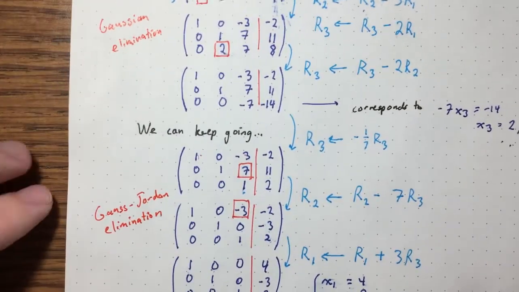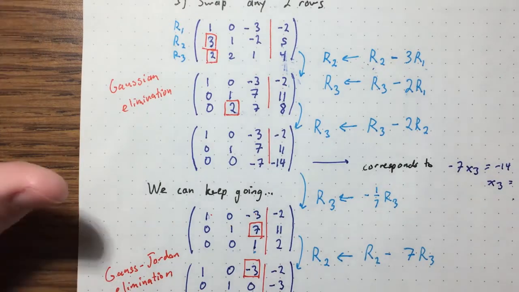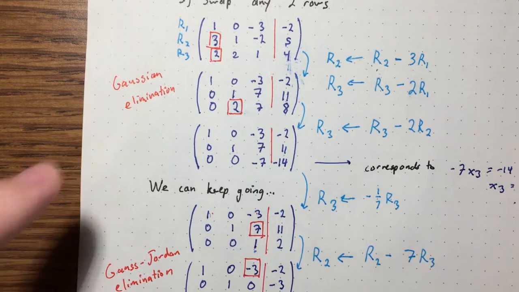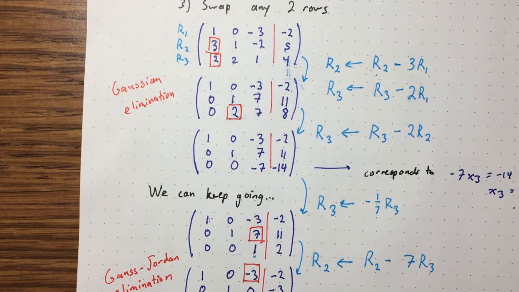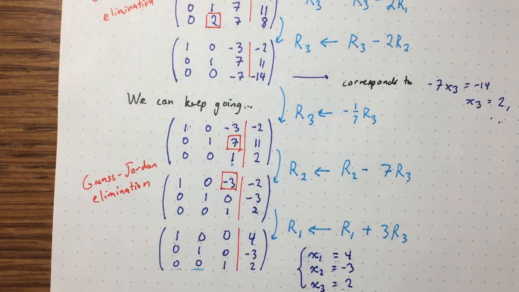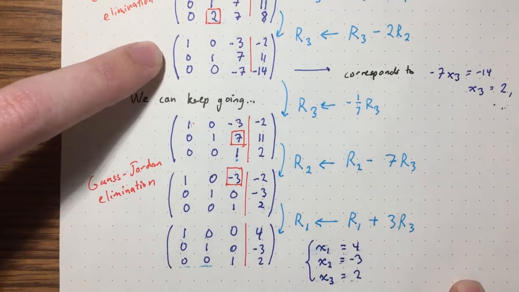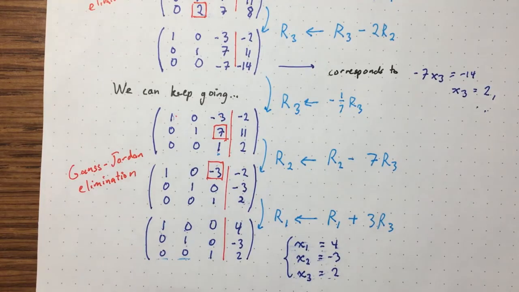These are sort of fancy names, though, for a simple concept. And I looked this up in Wikipedia, and apparently it's not Gauss who first discovered this. It was apparently known to Chinese mathematicians about 2,000 years ago. But yeah, so these names have stuck: Gaussian elimination and Gauss-Jordan elimination. And this is what's known as the echelon form of the matrix, and this is actually called the reduced echelon form. I'm going to introduce those terms in just a second, though.